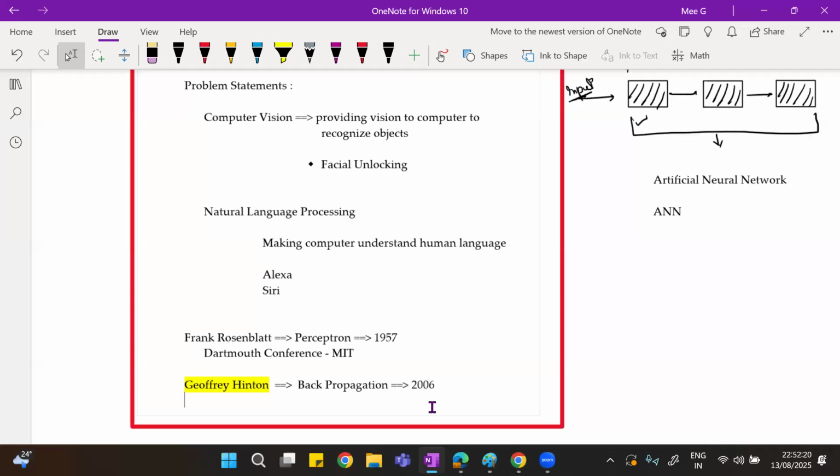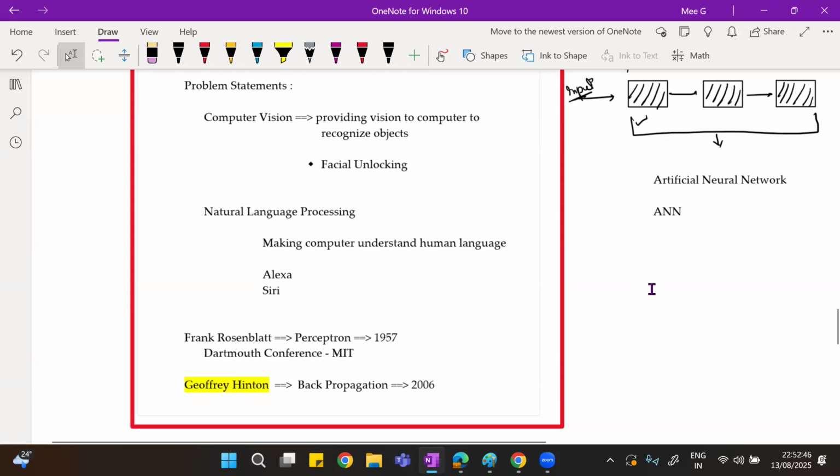Generative AI is an extension of deep learning, not machine learning. Deep learning is popular because of this gentleman, and that's why he's called one of the fathers of deep learning.